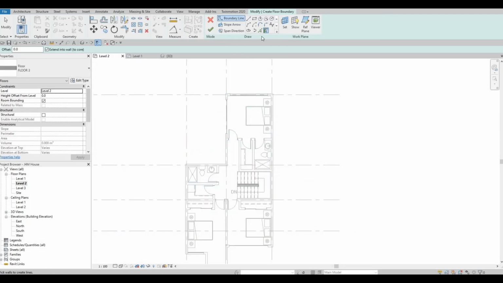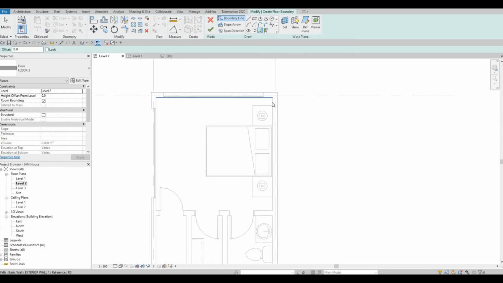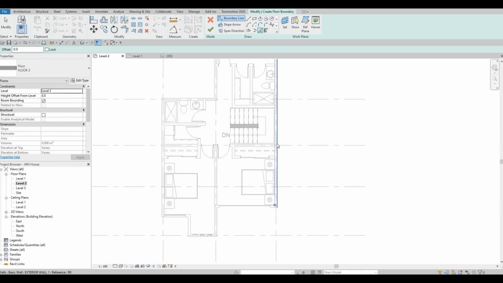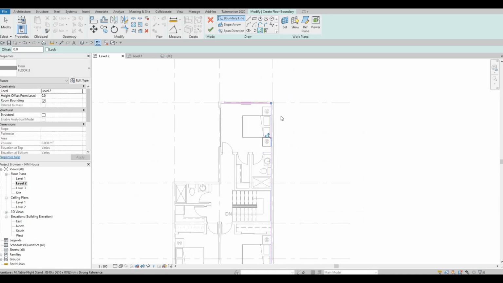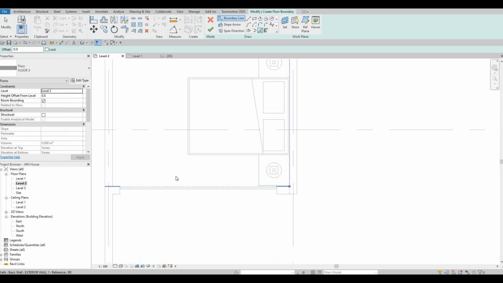After that, what I usually do is use my pick line and pick it from the inside, so that it doesn't show onto our wall. So that's one of the reasons.